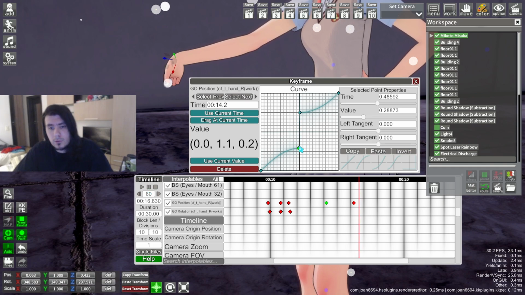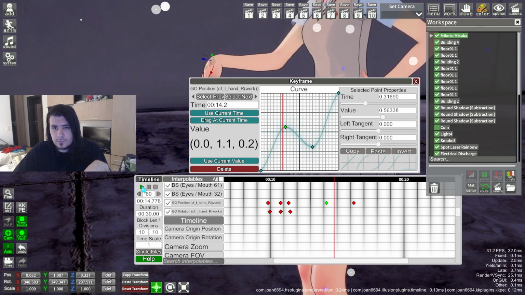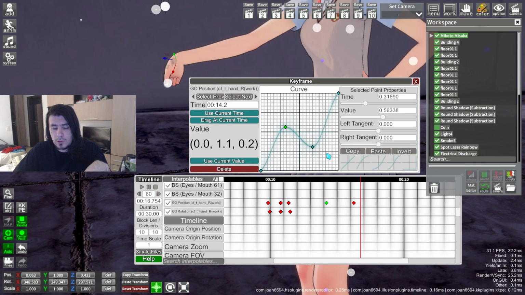Now there are a few tricks you could use this for, like for example, if you want her to hesitate a little with the hand to pull back, you can make it like this, and between these two keyframes she will slightly retract her hand. What that basically means is the closer the keyframes are to the bottom, the closer they are to the start of the animation. Now if you want to get rid of these keyframes, all you have to do is just use the standard curves and overwrite them.